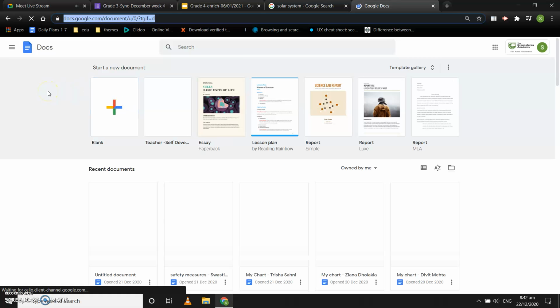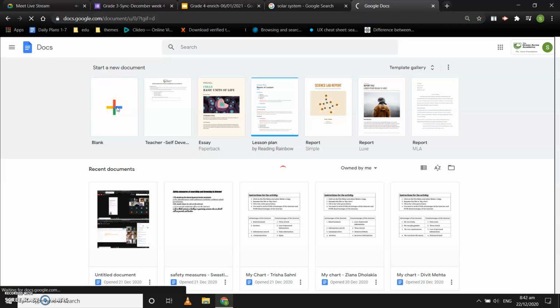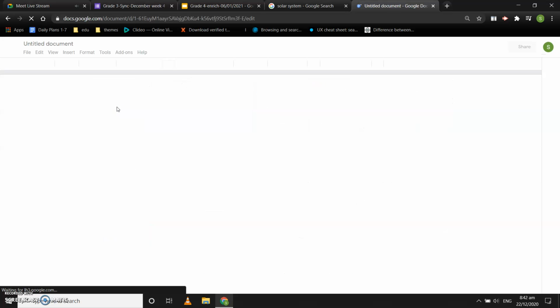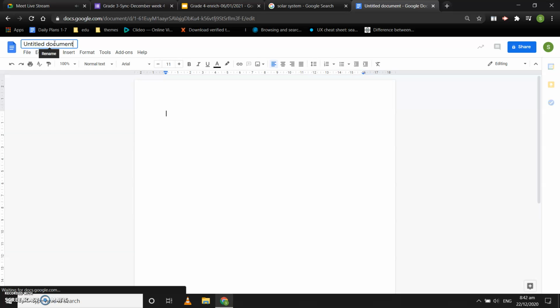Once the Google Doc homepage opens, I see there is a blank document. So yes, we need a blank document, right? So I'll click on the blank document and let the blank document get loaded properly. Once it is loaded, we will rename the document as solar system. Yes, correct. So let's rename the document as solar system. Click on enter key on the keyboard so as the name gets saved. Now I have done renaming the document. Now let's see what is the next step.